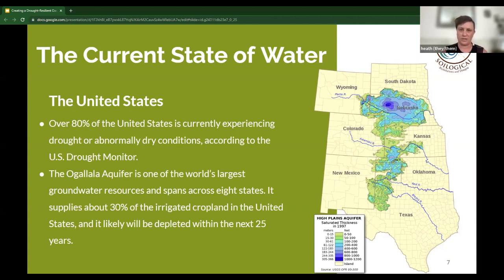There's also watersheds that are part of this aquifer. It'll affect the entire country's food supply. And 80% of the United States is experiencing abnormally dry conditions anyway. So, again, these are the state of things, and we'll get more into some specifics in a little bit.